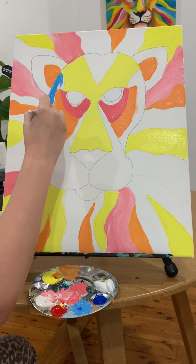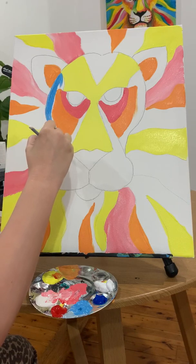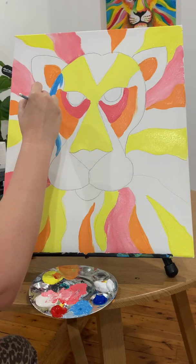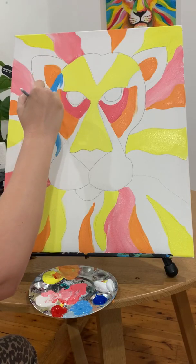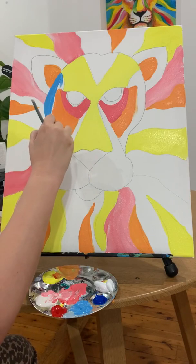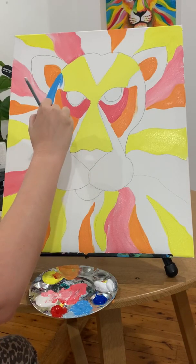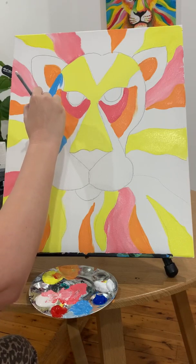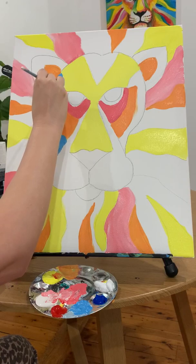And let's just paint in blue using our smaller brush. So you will have a little bit more control when you use this brush. And of course, orange and blue always look great next to each other.